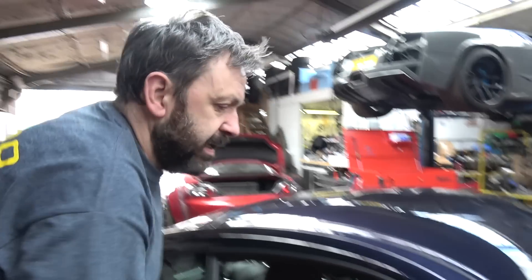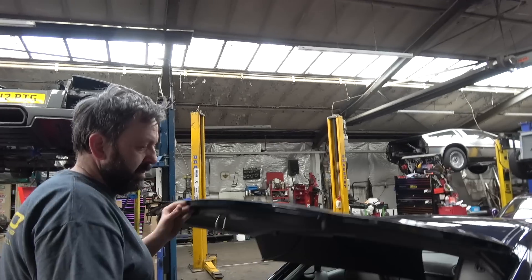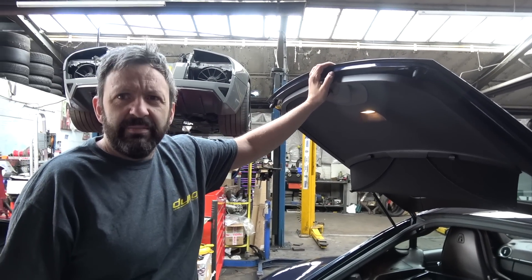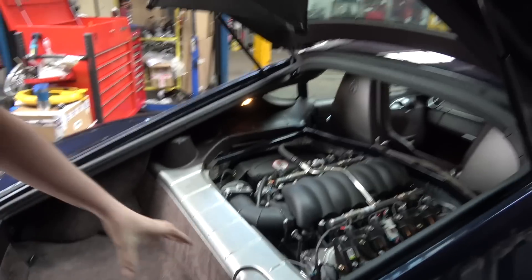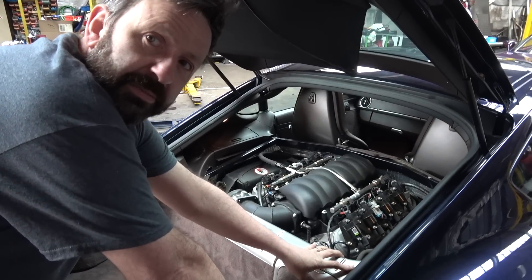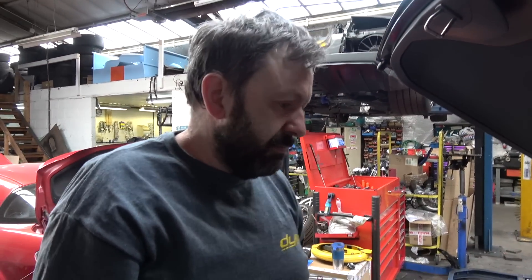What we've done on this one, we've used a front-wheel-drive LS setup. There is an available very short crank pulley and front end — I think it's a Caprice or something like that. You gain about three inches off — or you lose three inches off the front of the engine, so that's superb. That allowed us to keep this, which is the main core support between the two struts. I've seen people take that out, and with the inlet it's just like — you can't do that. It's the main structure of the rear of the car. So we've added structure around here to support the engine lid.